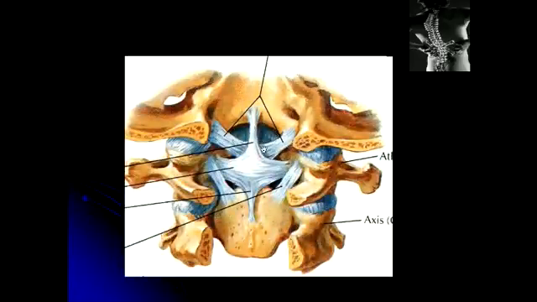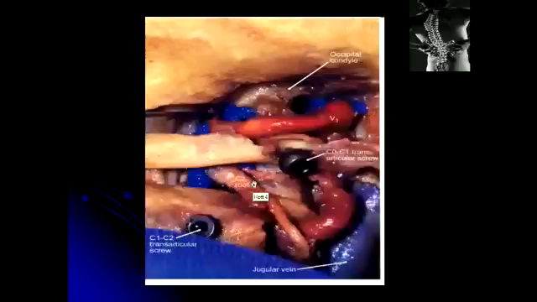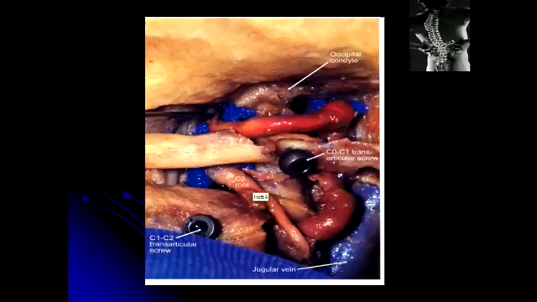This is a schematic showing the ligaments that attach the skull here to the cervical spine, and there's a fair number of ligaments in here that in this case were disrupted. This also shows the area of the spine, and this is actually in an anatomic model. This isn't a cadaver showing bones, and this is bones here, a fracture here.